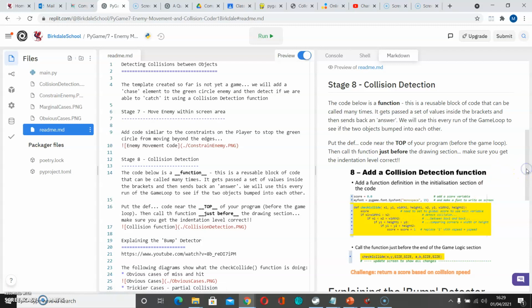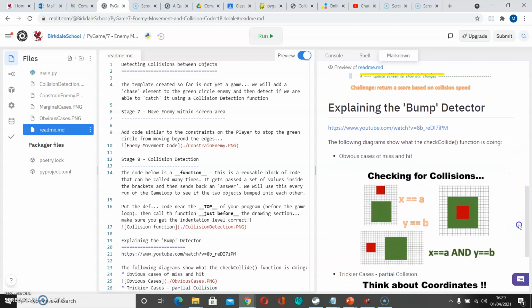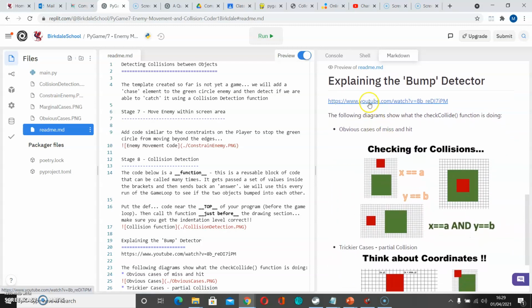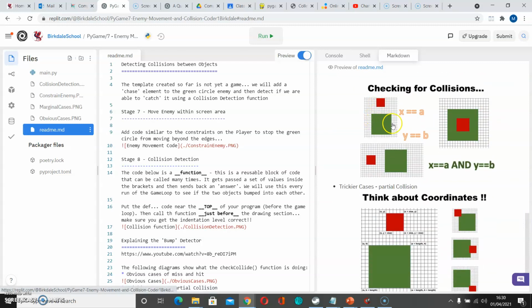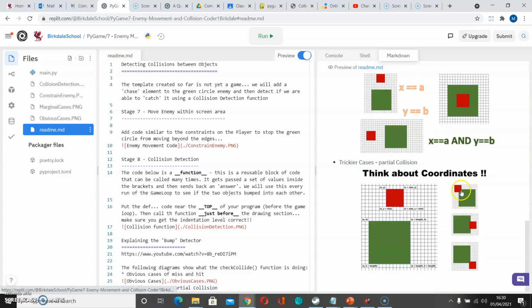We're going to check two different objects against each other to see if they occupy the same space. And if you want to find out more about that, you could use this link here, which will take you to a YouTube video that explains all about how we detect collisions. The basic idea is that if two objects are not in the same place, then they're not colliding. If they are overlapping completely, then obviously they have bumped into each other. But also we need to check some special edge cases. What if the corners are just touching? What if one edge has clipped the other edge? What if another corner is touching? So our code should deal with all of these possibilities.